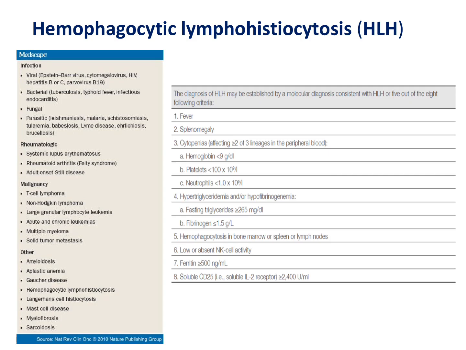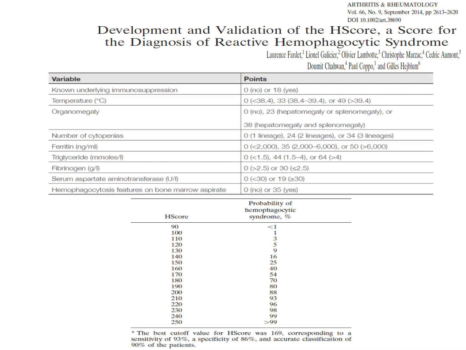The other thing which had been raised early is the HLH, the hemophagocytic lymphohistiocytosis. And again, there is a score to diagnose those patients. HLH can occur secondary to infection, most probably viral, but also in patients with malignancy and other causes. But there is a score, in fact, called the H score, and most probably we need a cutoff of 169 to diagnose those patients.